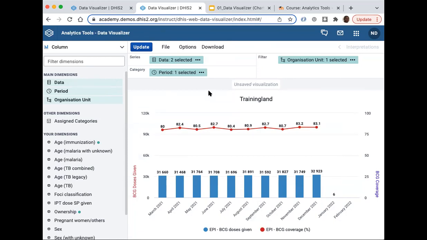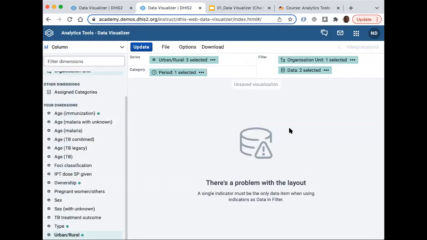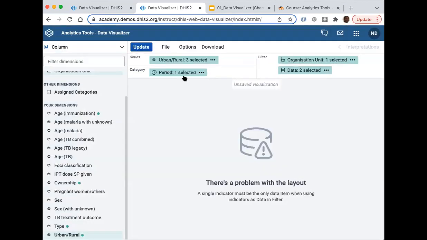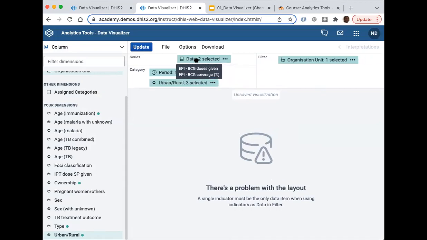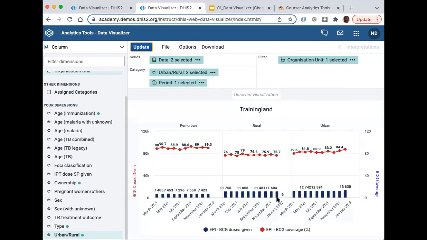And again, you can play around with even adding dimensions. For example, if you have rural and urban, so if I want to add in my rural and urban, that categorization can also come in here. And add it to the category. Sorry, not rural and urban, then add it to... As it gone. Rural and urban, leave it here, and then my data is up there. So you can still have your other categorization. So if you want to look at each month by the different categories, or you want to just turn it around like that. So these are all new ways of looking at your data. So this looks really quite cool. You have even different dimensions being observed by different banks and all that.